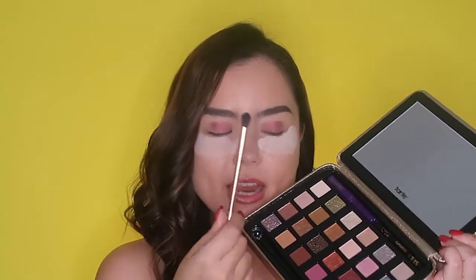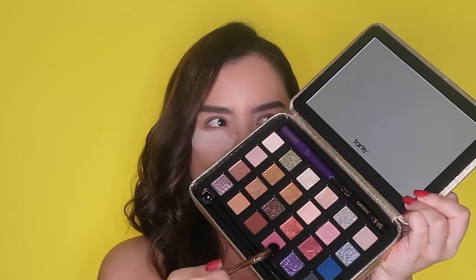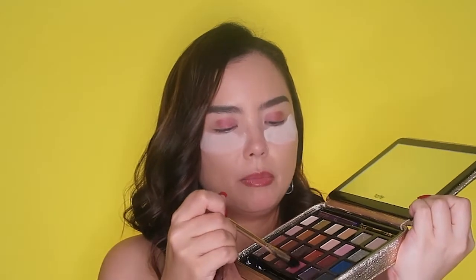Okay, so next I'm gonna use the other side of the brush, which is the blending part, and I'm going to get the darker pink here. It's like a dark satin pink. I'm gonna pick that up with the brush, and I'm going to apply it to the outer corner of my eye right here, starting at the very corner and blending it into the second color. So at the beginning, it's gonna look like a flag with three colors. But after I've blended everything, it's going to look more seamless.